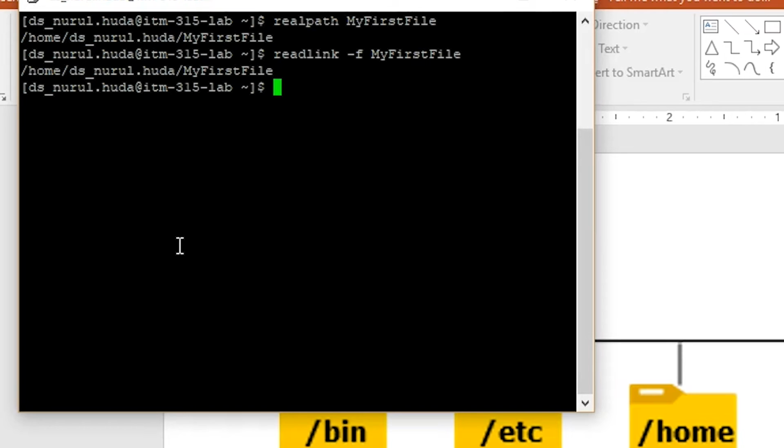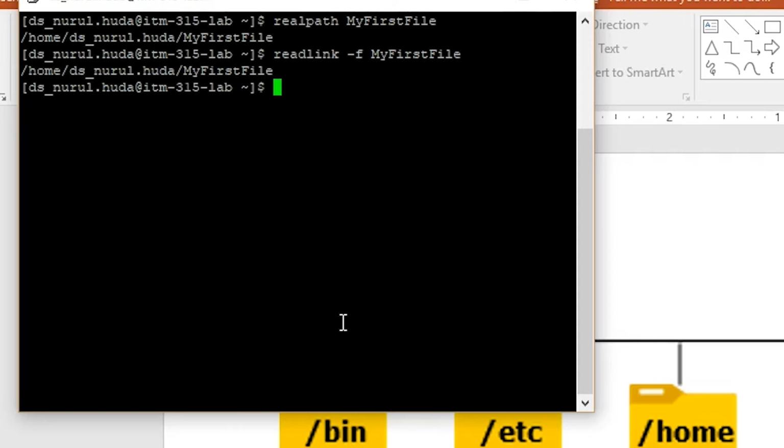Also, if you think about a relative path, it is a path in relation to some specific folder. So my first file is located under my home directory. This is my home directory, and the relative file name of my first file is simply the file name itself.